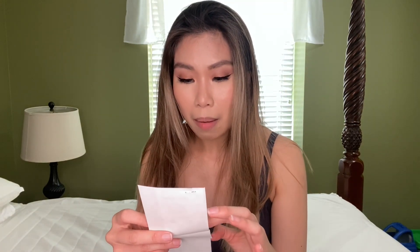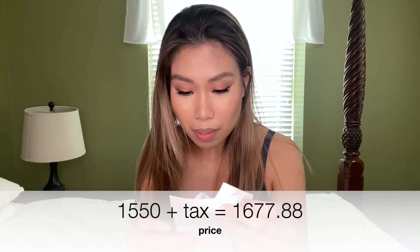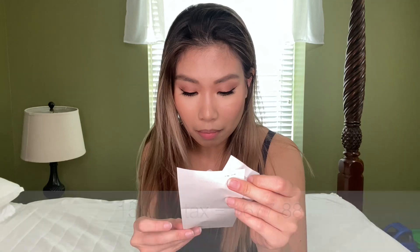I really like how the containers are, and it's in a really nice box. At the time it was $15.50, and she put it in a black envelope for me. I even have my receipt — see, it was $15.50, but with Texas tax it came out to $16.77.88. I never opened this, but this is the authentication card. And after I shopped there, a week later I got a card in the mail from the SA, just saying thank you so much for shopping with me, I hope you're loving your new chain wallet, let me know if I can assist you any further, have an amazing holiday. She made the experience absolutely great — she taught me a lot.